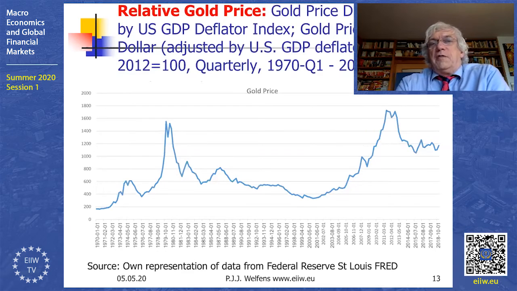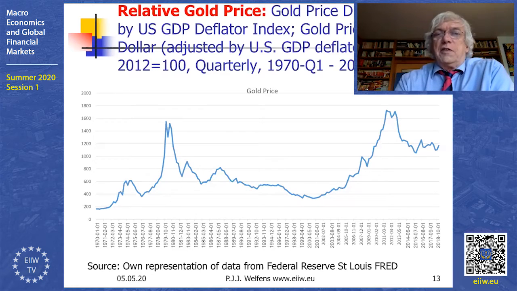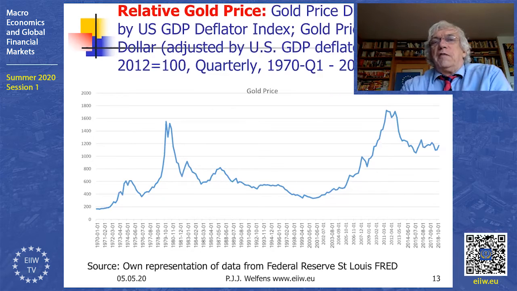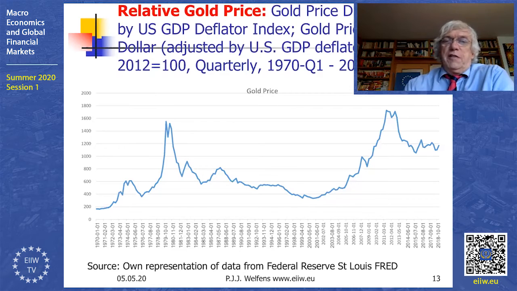So here you see the ratio of the gold price to the US GDP deflator index, and of course this, let's say, brings the gold price more into perspective. Okay, we can still say that recently, in 2012-13, we have seen a kind of historical high gold price, real or relative gold price. Before it was very high in 1997 and 1980, so that is after the first oil price shock, when the inflation rates actually were very high. And if people substitute then money for gold, then of course one should not be surprised to see this development here.